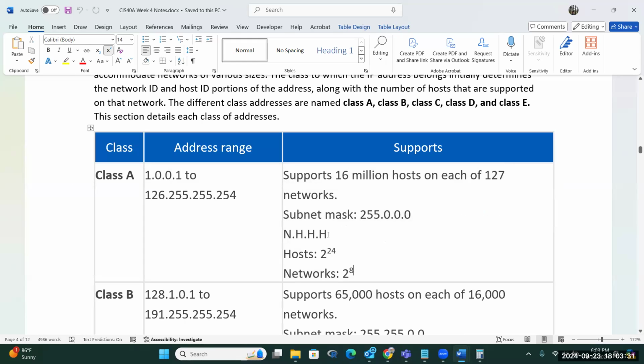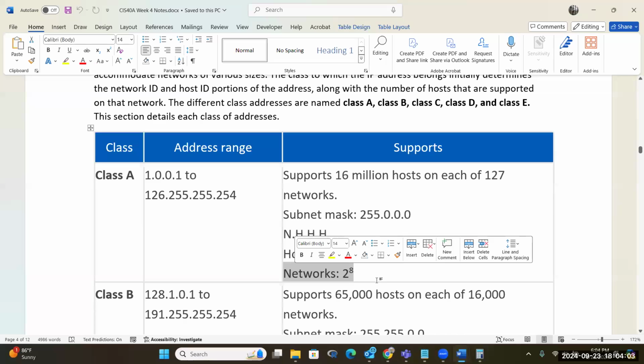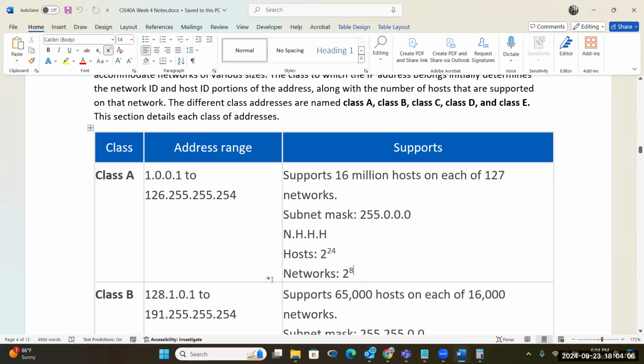So how do I calculate the hosts? Well, 8 bits plus 8 bits plus 8 bits, which is 24. I take 2, raise it to the power of 24, and I get 16 million. And how many networks can I have? Earlier we talked about how we can isolate the network by giving a certain number. What if I have 11 dot or 12 dot or 10 dot, right? I can have up to 2 to the power of 8 networks in that enterprise using class A. So if you have fewer networks, you're going to have more hosts, and that is class A.